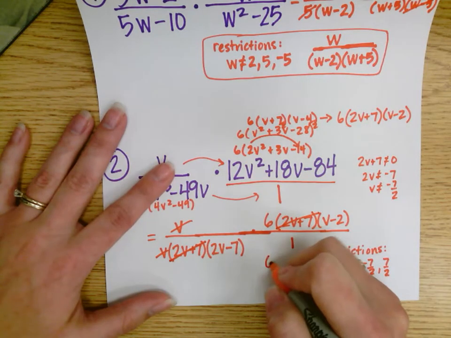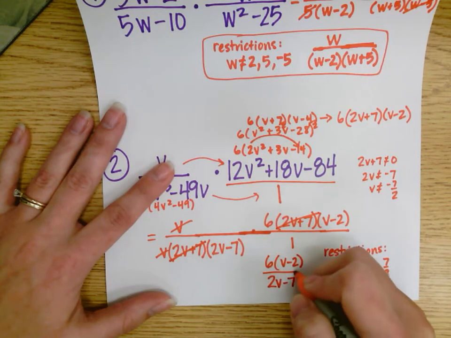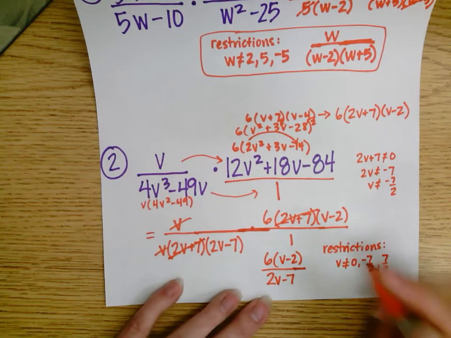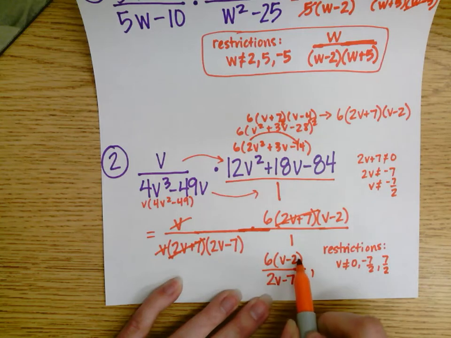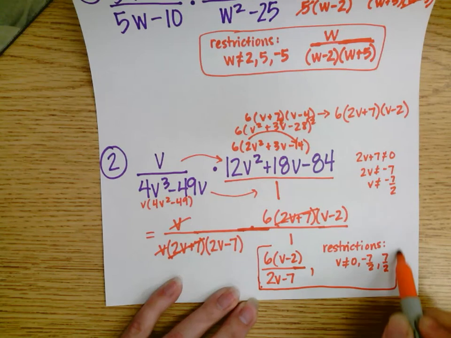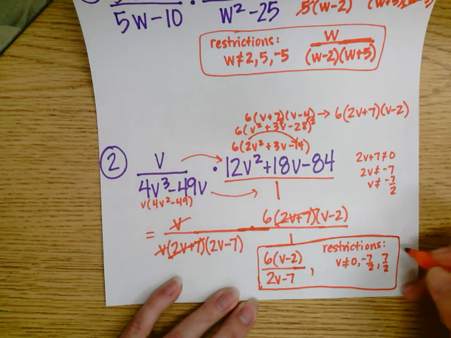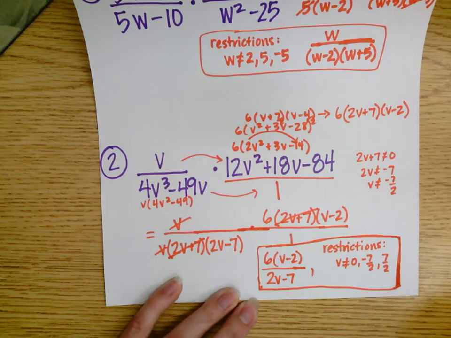So this is going to be 6 times v minus 2 over 2v minus 7. Now if you really wanted to, and you do not have to, you could distribute this. Just like I showed you at the end of the last video, you can rewrite things. It's not required that you do that unless you're looking for an answer in a multiple choice or something like that and your answer isn't there, then you might have to look at how to play around or rewrite this so it looks like your choice. Alright, so that is the end of examples 1 and 2.